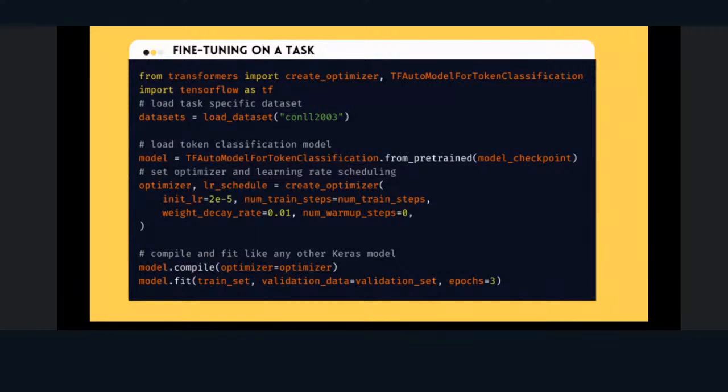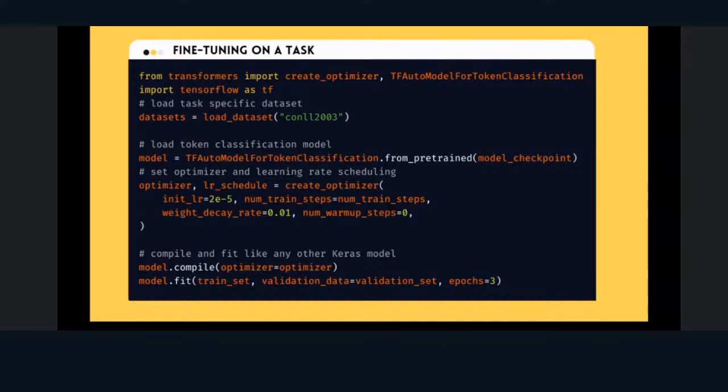And if you'd like to fine-tune on your task, for instance, I have given you the example of extracting names, addresses, organization names. These are called named entities. If you'd like to fine-tune your model on a task called named entity recognition, which does these, you can simply load the data set of named entity recognition tasks. So every task has its own data set. For instance, sentiment analysis, which we will go hands-on with today, is evaluated on something called SST2, the Stanford Sentiment Treebank, and it has the sentences and their associated sentiments.